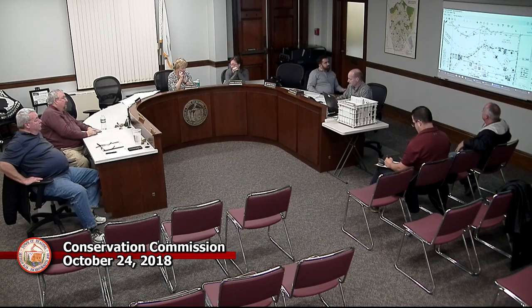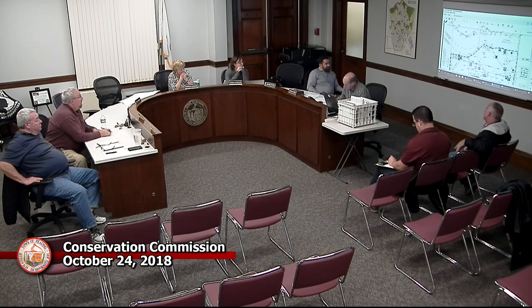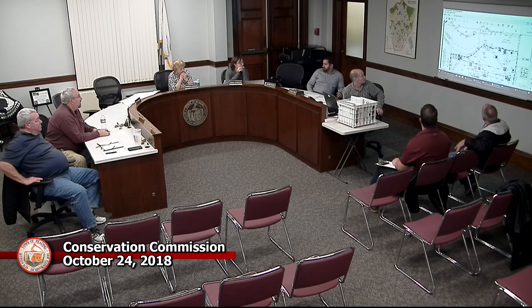Can I ask a question? Looking at what I drew up there with the new 5A, is it fair to say that it's basically just a line from 4A to 7A? No, 5A to 7A, because we fall on a ridge. But did you say 5A had to move up gradient 7 feet? Yeah. So Mike's point might be a good one. Where he moved up, it's almost connecting 4A to 7A.